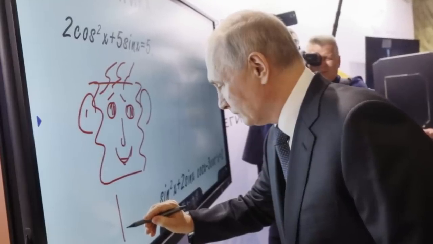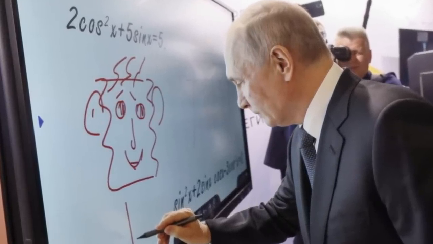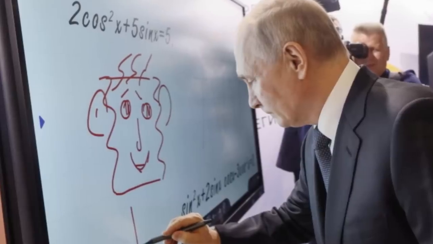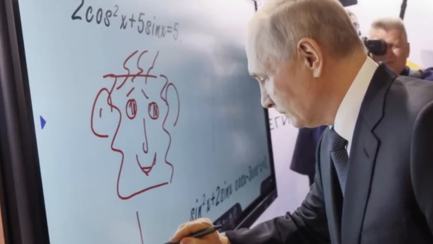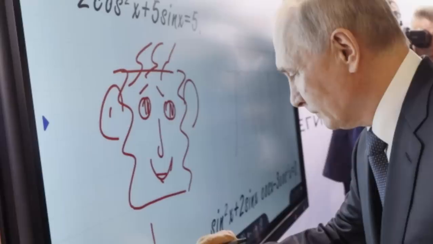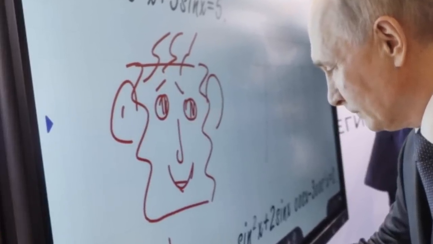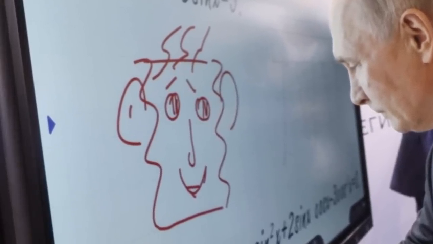Hi, welcome back to Joe Blogs. In today's video, I want to talk to you about a bizarre doodle that President Putin of Russia drew at a tech exhibition in Moscow recently, which has been analyzed by an expert and reveals some really interesting things that are going on right now in terms of his temperament and his psyche.